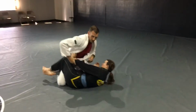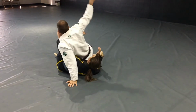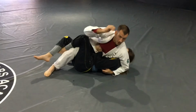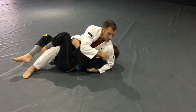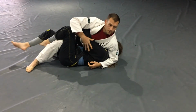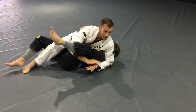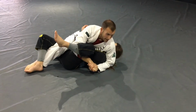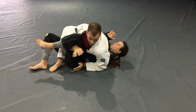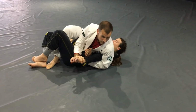All right, she underhooked me, yeah, wedged. I'm gonna come all the way over and switch, all right? Another thing, if I'm way up here, I'm in that nice tight puzzle piece, she's got a lot of leverage. I'm gonna weave my hand in and hook her leg and gable grip my hands and then walk myself up. And then look, now when I'm ready, I can let go and start attacking that wrist.